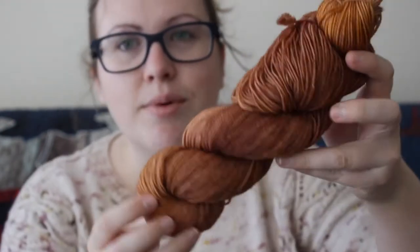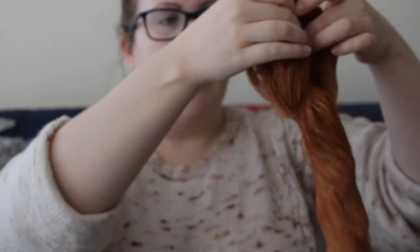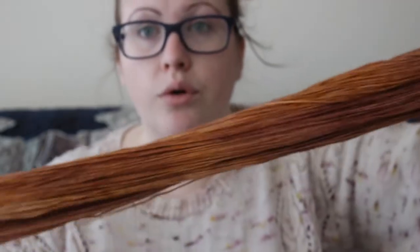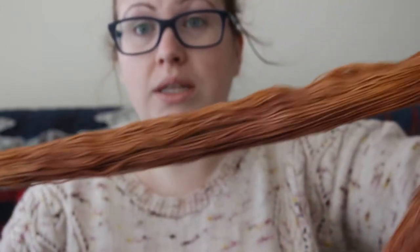And then I tried to dye it again, but because when that one was wet, I was like, ooh, I don't know. Ugh. I really didn't think that it looked as nice as it does. So rather than putting dye into the pot when the yarn was already in there, I tried to have a good base color going in the pot and then putting the yarn in. And this is what I got. So it's definitely more of a tonal skein. It's definitely still brown. There's some red tones in there. There's a lot of gold tones. It's kind of like a rose gold skein a little bit more. I love it. I absolutely love it.